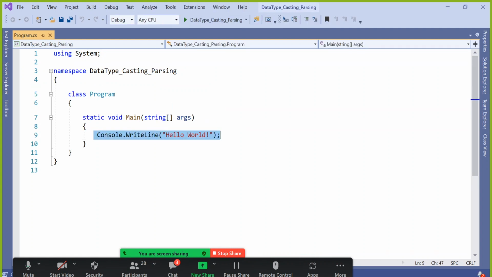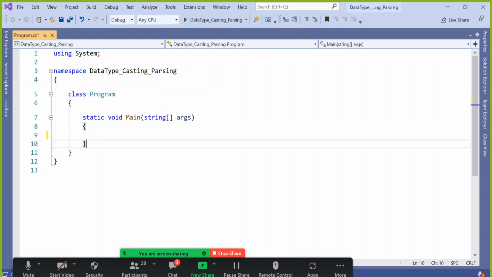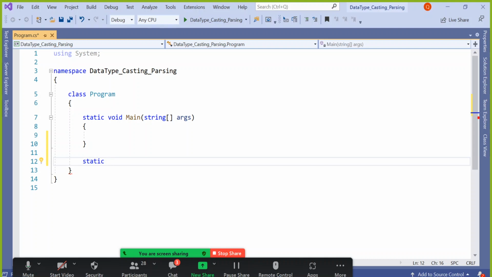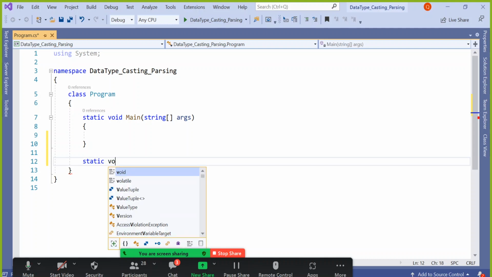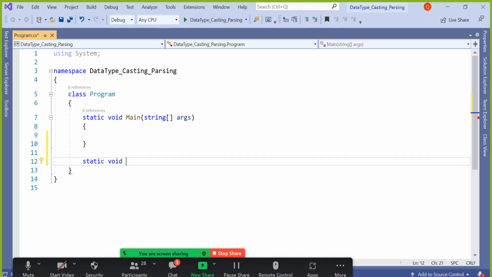So I will create a new function here. Currently you just remember how to write a function with static, void, etc. I know you don't understand much about this, but okay, I will tell you what this is a little later. I will name this function as typecasting underscore 1.